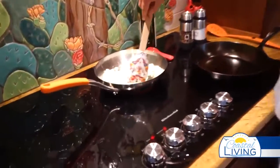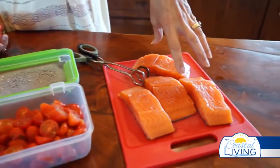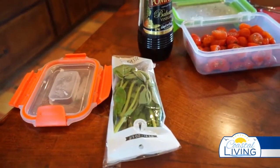You've got prepared, you've taken 1 entire pint of cherry tomatoes. Again, I add about half of another pint just to give it a little extra tomato flair. You've got chopped garlic, about 2 teaspoons of chopped garlic you're going to add. You've got 4 salmon slices, and you've got fresh basil that you're going to julienne, and I'll show you how to do that in a few minutes.